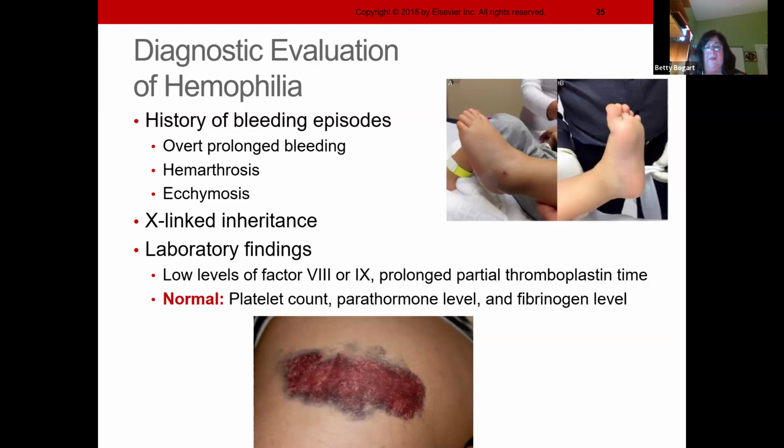We can do a PT and fibrinogen. Those can be done. They have to do with bleeding. Now, what do you see with hemophilia? Well, it's the PTT that we will see very elevated. We don't know yet that there's those low factors, though those have been sent. But you'll see normal platelet counts and the others, and it sort of gives you that clue. So the PTT's prolonged. I mean, it should be, what, 40, and it could be 400.